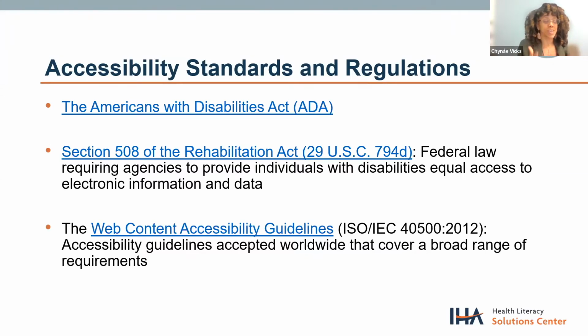But for the sake of time, I won't go into the details about all the different standards and regulations, but there are federal laws and regulations in place that ensure equal access to information and functionality, specifically with technology. So the Americans with Disabilities Act, Section 508, and the Web Content Accessibility Guidelines, these are widely respected as providing the best path to accessibility compliance. And there's a lot of information out there regarding these standards. So feel free to visit the web links provided on this slide if you're interested in learning more.